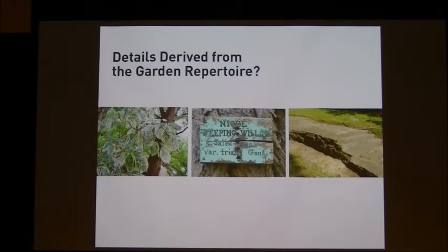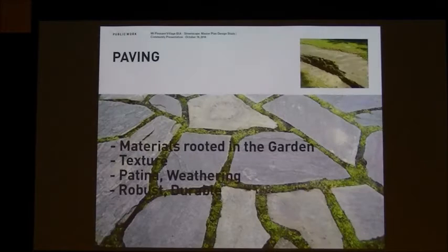And when you look at moments in the cemetery, these are shots from Mount Pleasant Cemetery. You see in the center here the tree species labeling, the plaques in the botanical garden where you can tell what the tree name is. There are a few remaining from that original 19th century that are painted wood signs. So we imagine in a botanical street that you might be able to know the names of all the street trees in your neighborhood. And on the right, those are the original flagstone paths that were created in the first phase.